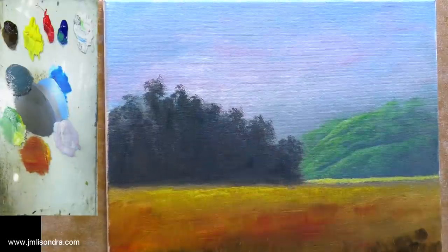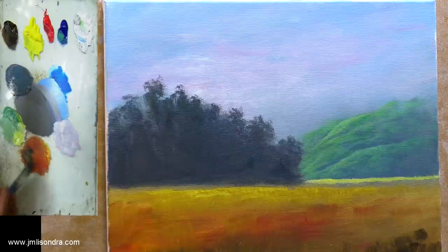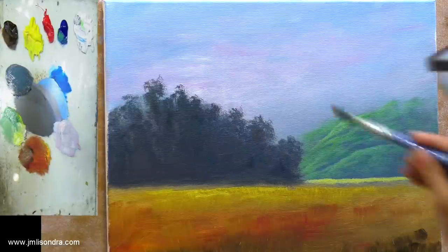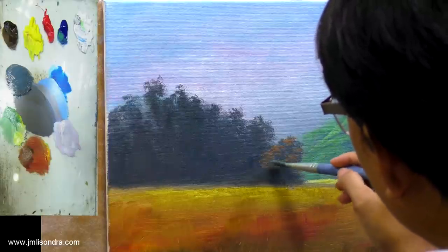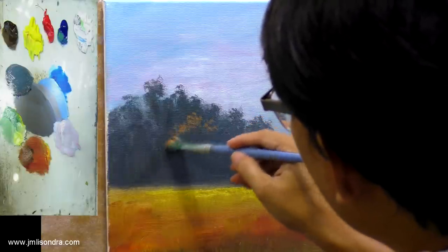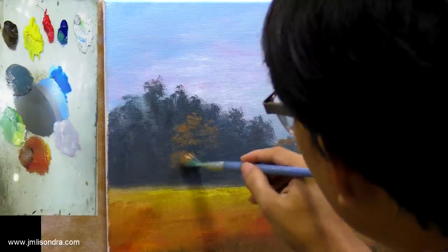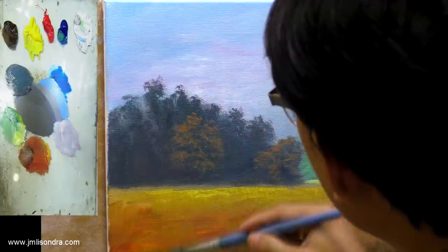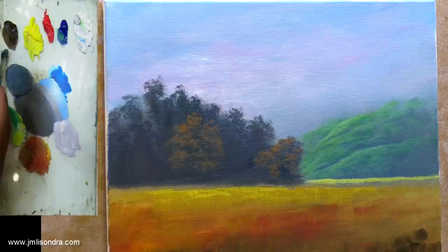Okay, so and then I'll try to add some details on this forest here. Yeah, I will try to diversify those trees, with different color of the leaves. So first, I'm gonna try this a little bit orange. There, and then we can also put some greens.